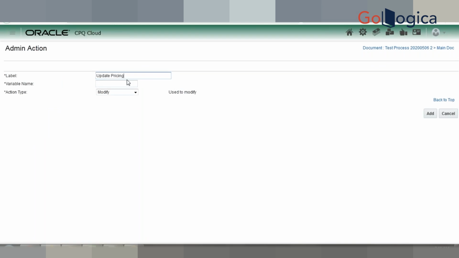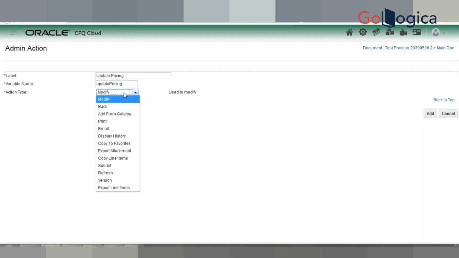Update pricing is my action. I'm leaving the variable name as it is. If you want, you can follow the notation here itself: as it's a quote level action, you can add underscore q or similar, based on your requirement. I'm leaving the action type as modify type only. I'm adding it.